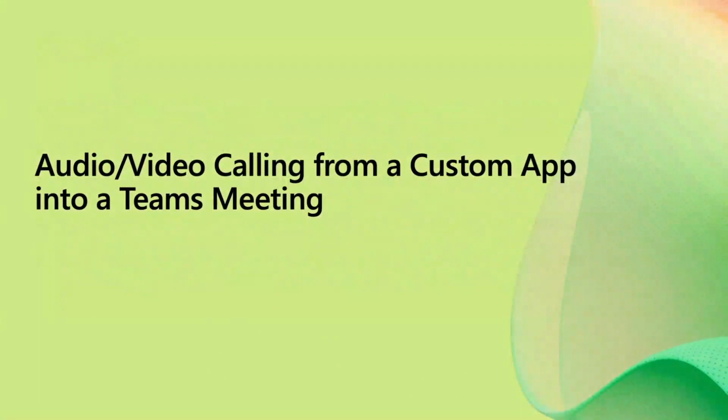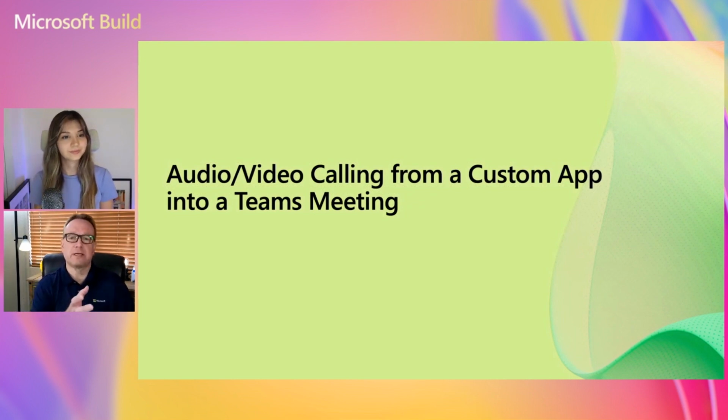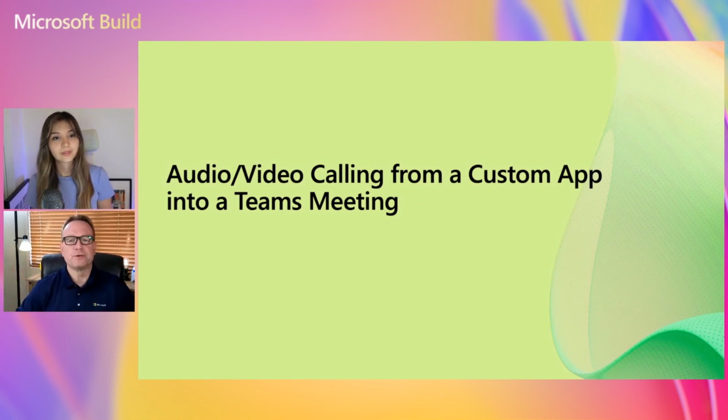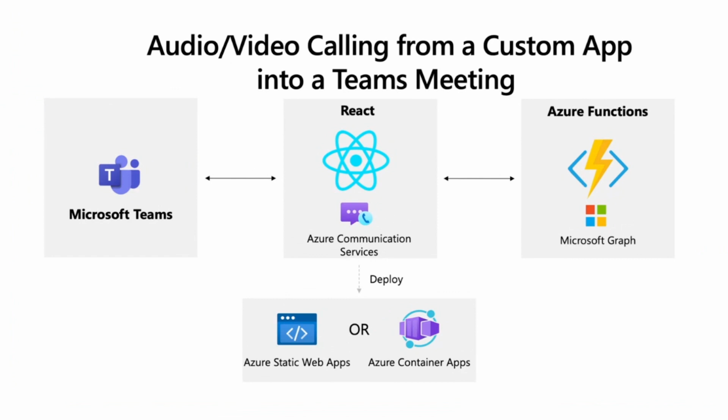Awesome. So from here, what we're going to do next is jump into an actual demo, and I'll show you how this works. I'm going to kick it off on my machine, but Ayca is going to be in a Teams meeting and be able to answer this call. The way this is going to work, Ayca, is I'll launch a React app that's on my local machine here. Obviously, we would publish this somewhere, probably up to Azure, an app service, or Azure Static Web Apps. But then, as you mentioned, Ayca, you're going to be talking about how we can use Azure Functions to have Microsoft Graph set up a meeting, right?